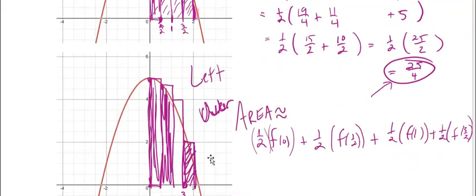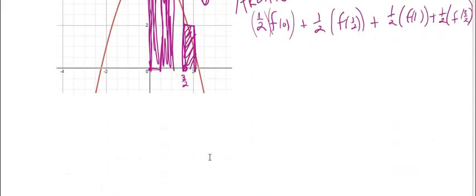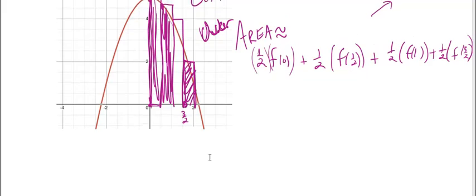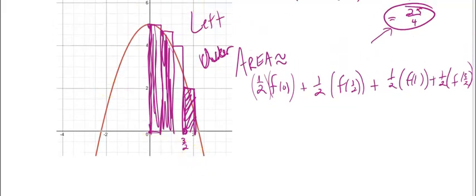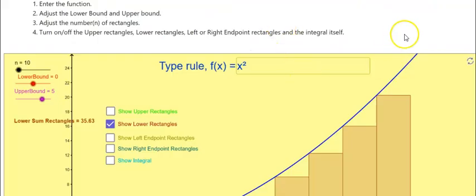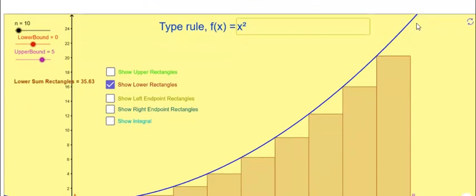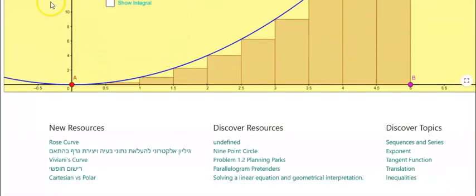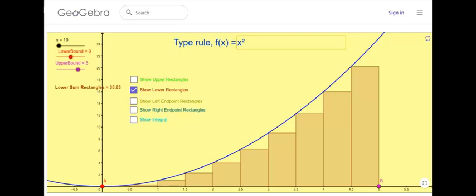Now, eventually, what I want to do is find the exact area under the curve. So let me take just 2 minutes and show you where we're going with this. Okay, so this is where we're going. Let me show you. Well, let's see if I can get this a little bit bigger. Hang on. Okay, so this is where we're going. I could ask you to do this problem and say the function is x squared.